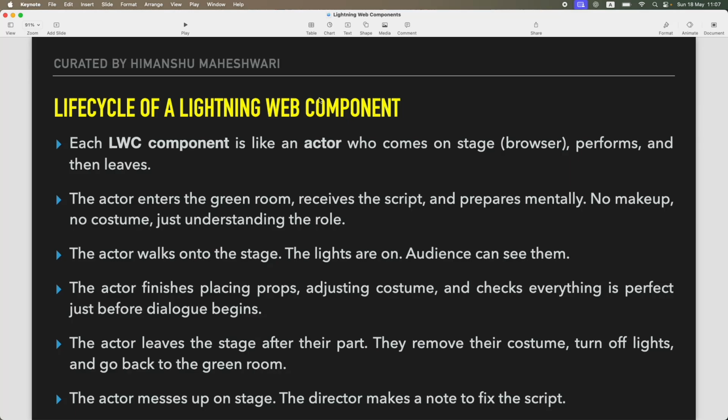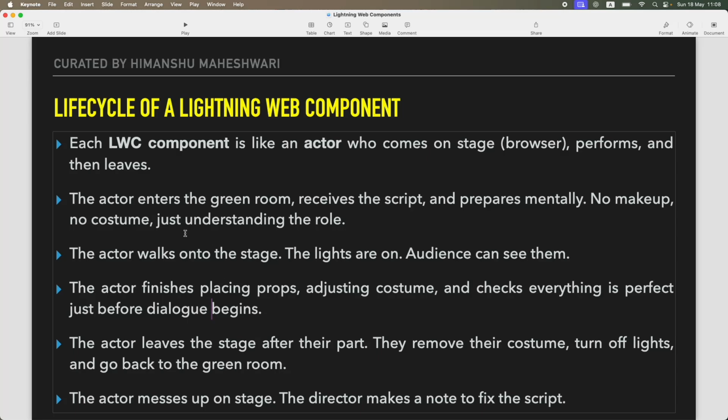And you need to understand this because this is where you'll be able to put your certain set of activities, events and actions in the right hooks. Right? So each lightning web component can be considered like an actor who comes on stage. Now the stage is the browser. He performs and then he leaves. Right? So you can consider LWC component as an actor, all right, who's about to perform some kind of stage theater. So just understand the sequence of things that are going to happen here, and then I'm going to associate and kind of put an analogy similar to how we have been doing it for the remaining topics. We'll try to link it with the life cycle of a LWC.